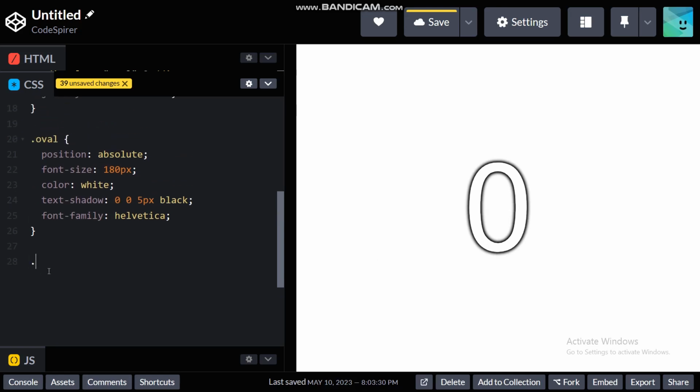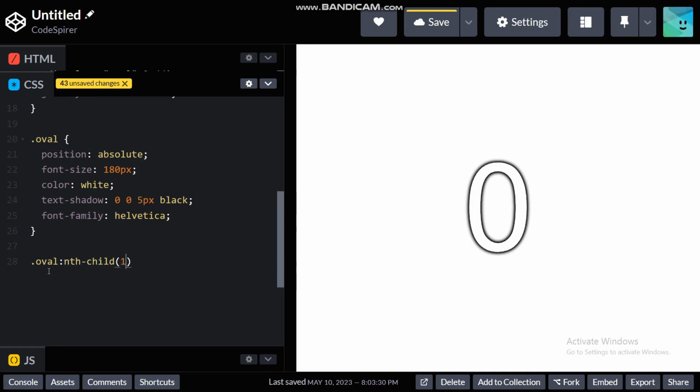Alright, now for making many more zeros appear, I am going to use .oval, a property of a zero element, which is called nth child, and I will explain what that is in a moment.